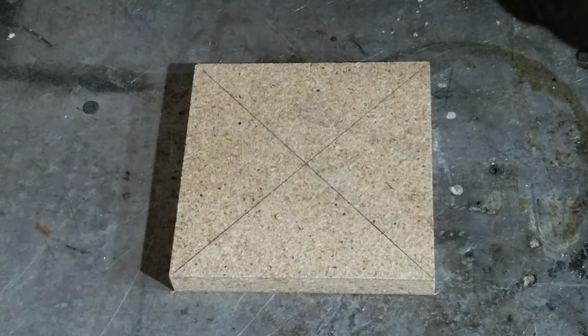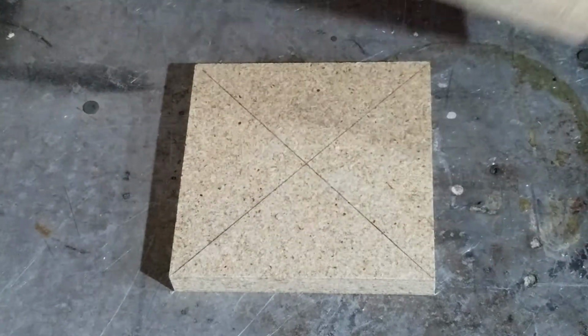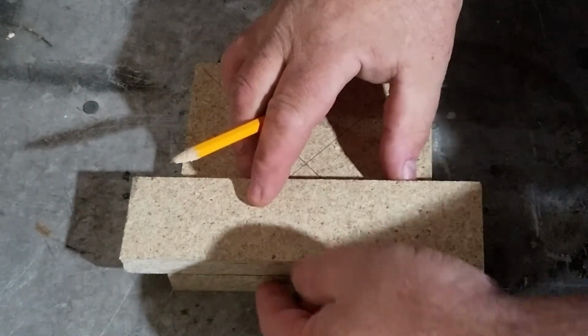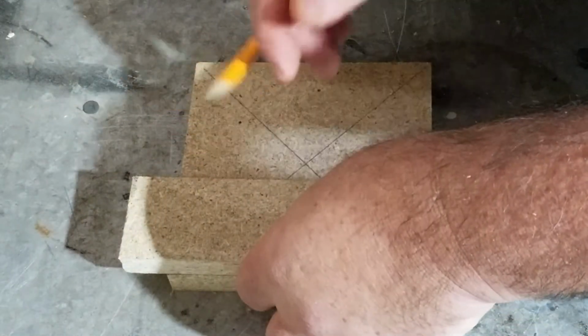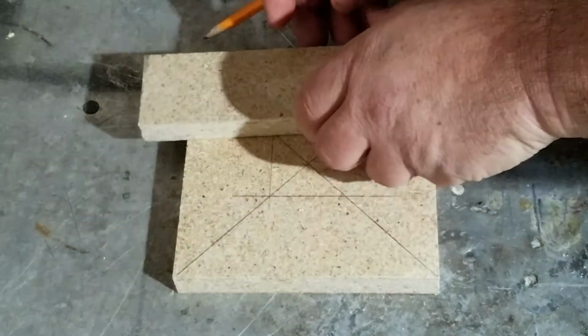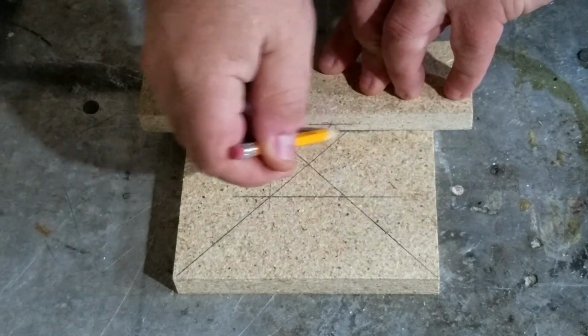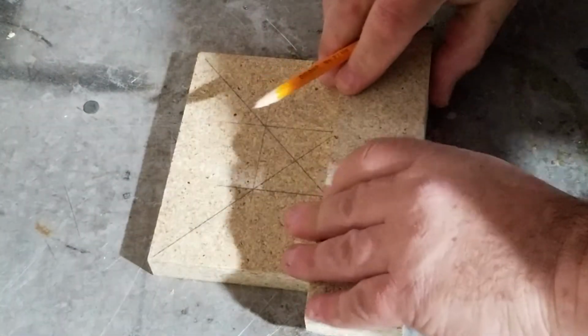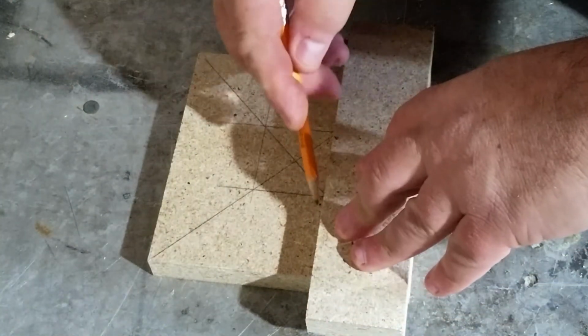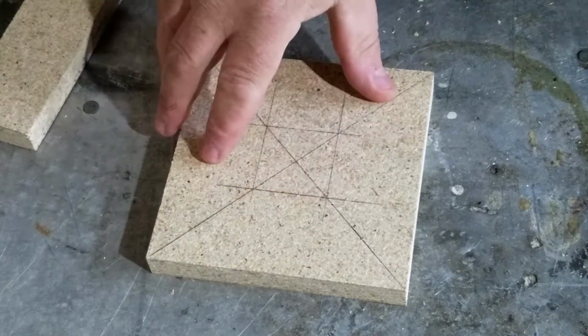But I got an easier way. Get you a scrap piece of board, 2 inches wide. Go ahead and butt it up to the side. Make a mark. Go around. Make a mark. Keep going around. And now you had a square on the inside.